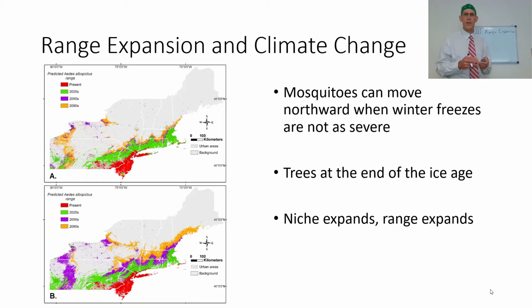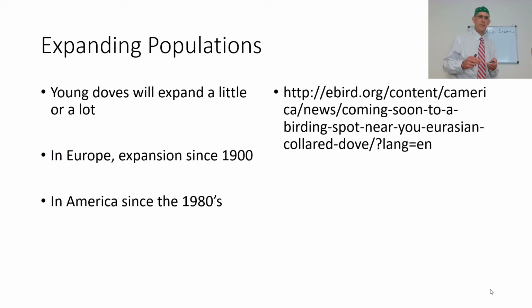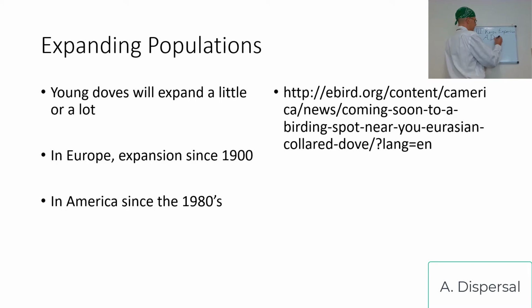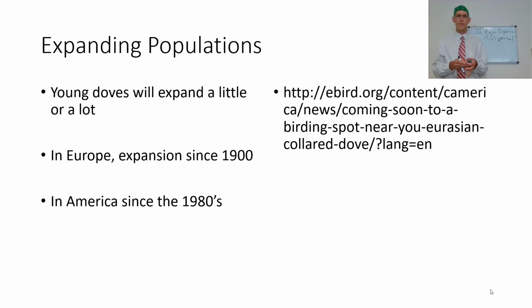So, on that as well, there are toads in Australia. And it turns out that there is natural selection for some of them to actually have longer legs and a greater jumping speed because that allows them to disperse even farther. I actually do want to go back to that to discuss tree dispersal. Range expansion and dispersal are linked. As I mentioned with the toads and the doves, the differences in how much they disperse can give fitness advantages. We can also trace how long it takes things to expand after a niche expansion.